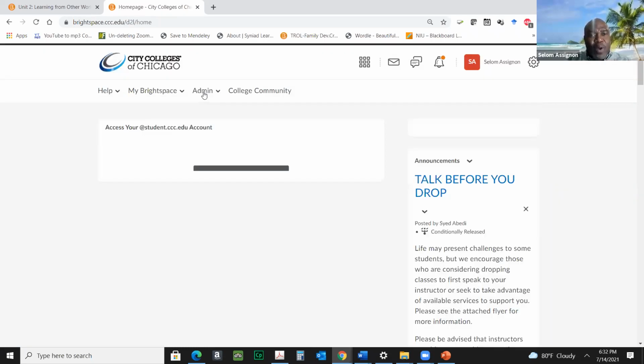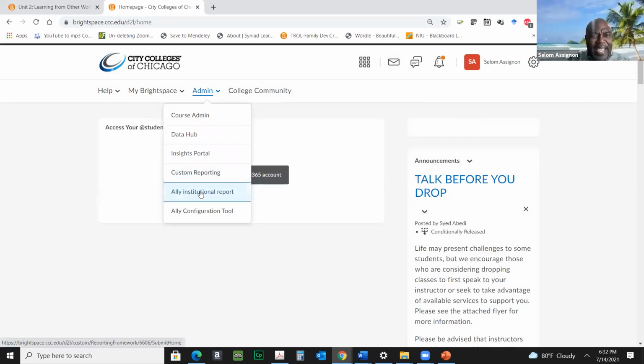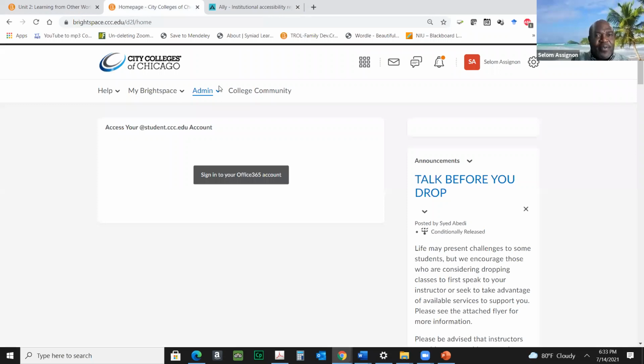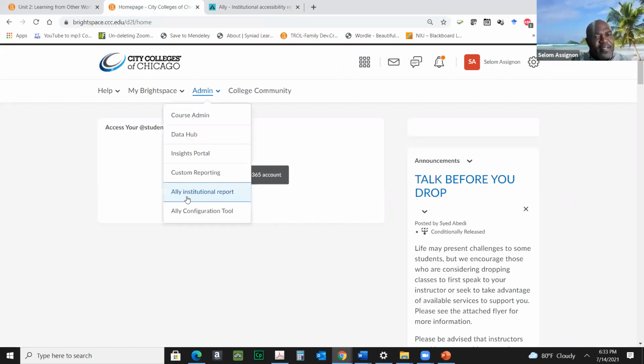So when I click on home with my access, I can go to admin and I can go to, I believe, institutional reports, which you don't have access to as an instructor. No, it's not institutional reports. Let me see, admin, is it custom reporting?